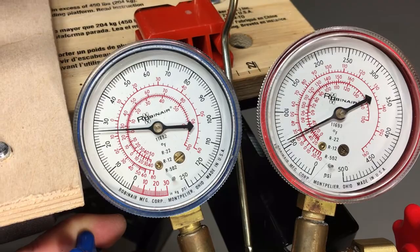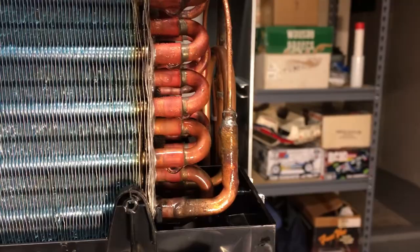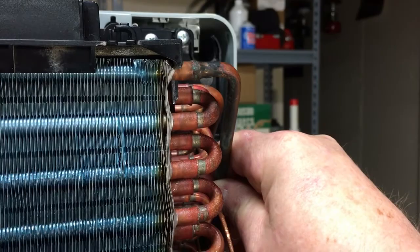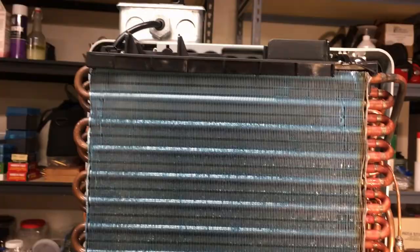Now we're at about 26. A little bit of cold coming back on the suction line. All the frost is melting. Not quite condensed all over the top yet — it's getting cold. Let's run for a little bit and see where she stabilizes at. Probably just getting a little shot more — it's not quite cold all the way to the top. We're going to let this run for a second and we'll be right back.